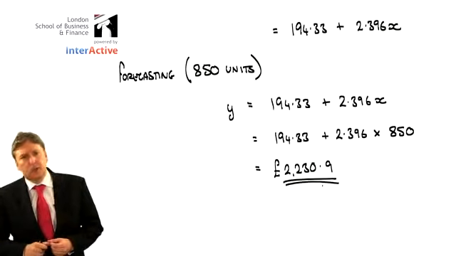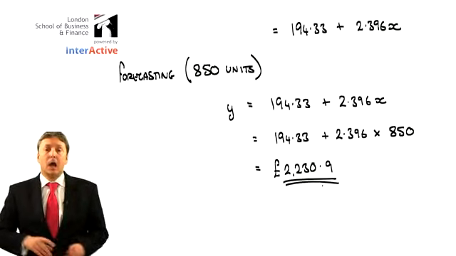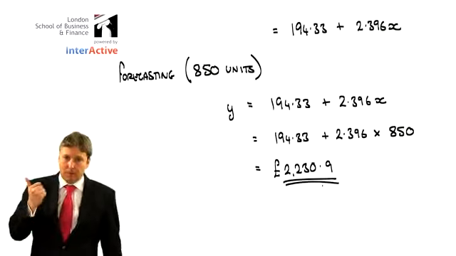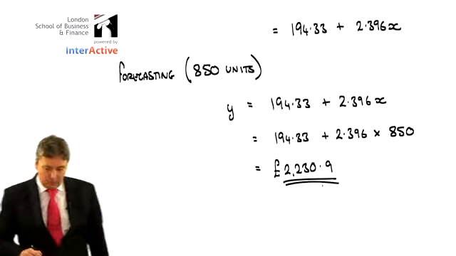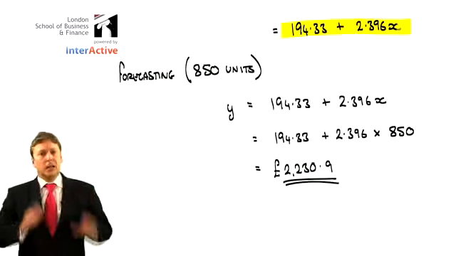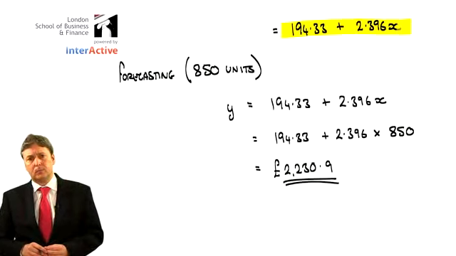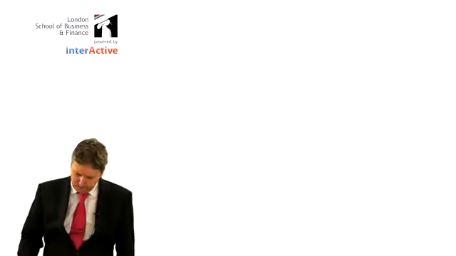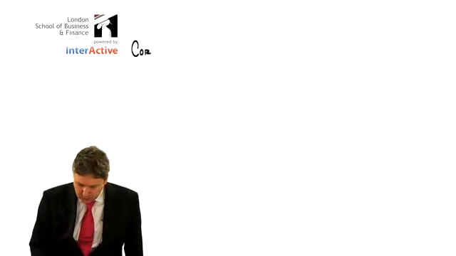Now, any of the elements that we've looked at so far you could get as a multiple choice question. Either the calculation of B, or the calculation of A, or both, or the use of the formula that we've calculated or been given, this one, to forecast. And I don't think that you'll have any difficulty doing that. But what else can the examiner throw at us? Well, one thing that the examiner may throw at us is something called correlation.